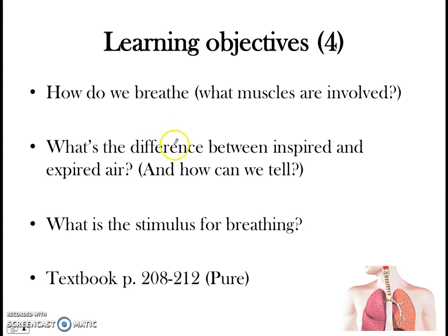Now in the last video we looked at the muscles and the structures involved in breathing. Right? So we looked at how we breathe in, inspiration, and how we breathe out, expiration. And in this video we're going to continue by looking at what is the difference between inspired and expired air and how can we tell, and also what is the stimulus for breathing. Right? So let's get started.